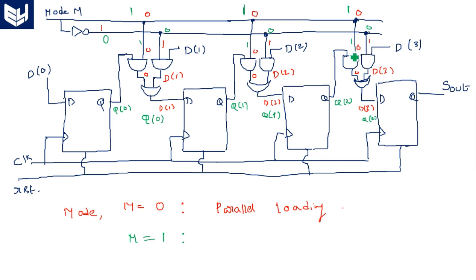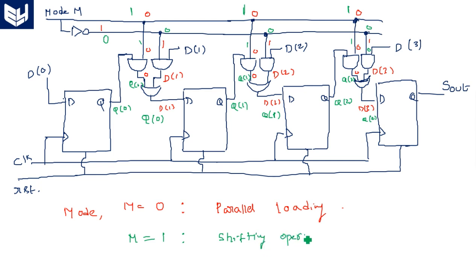Because this output is 1, this AND gate input is 1 and this AND gate is 0. Again here it is 0, here it is 1. So the output of the AND gate is simply whatever the Q naught says. And again here also Q of 1, here also Q of 2. Again that will be the output of the OR gate. So what is happening? Once the clock is applied, the data will be moving on. So the shifting operation is done.